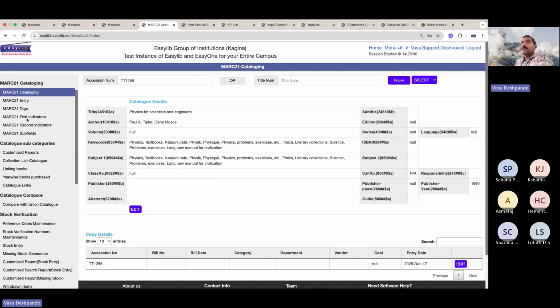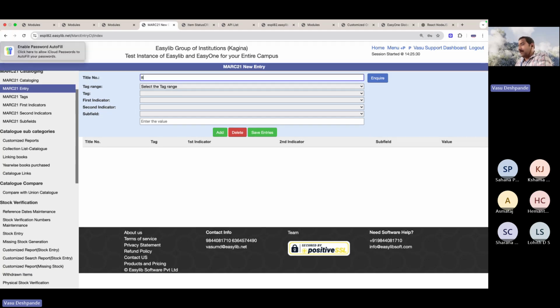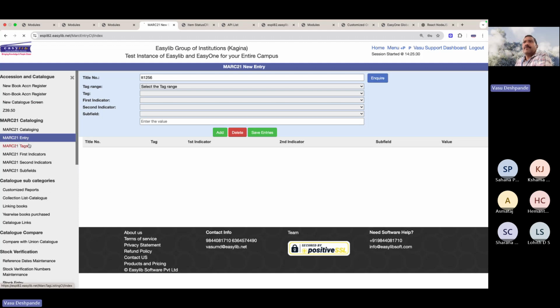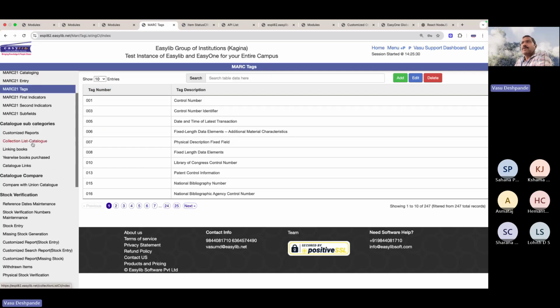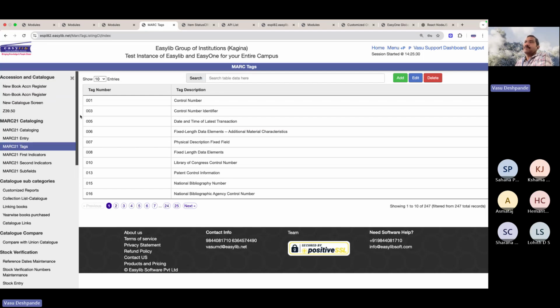One more thing we have done, if you want to go further down, TT1256, you can inquire and enter the full raw data in the MARC format. But we find that many people don't use it, so we'll not go into that detail. If you want to use it, I'll be happy to conduct a detailed demo of this.